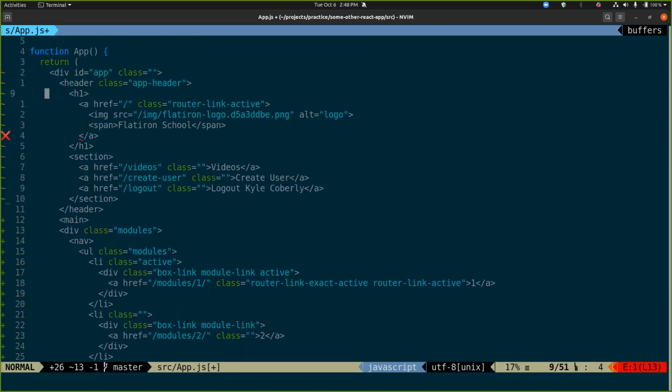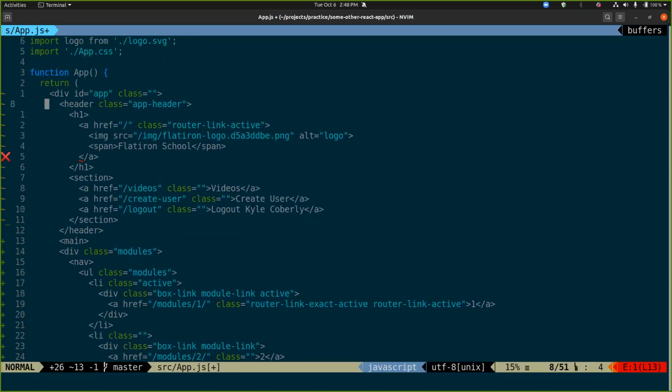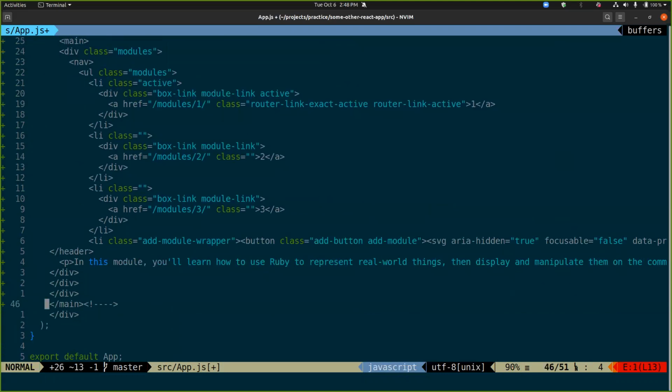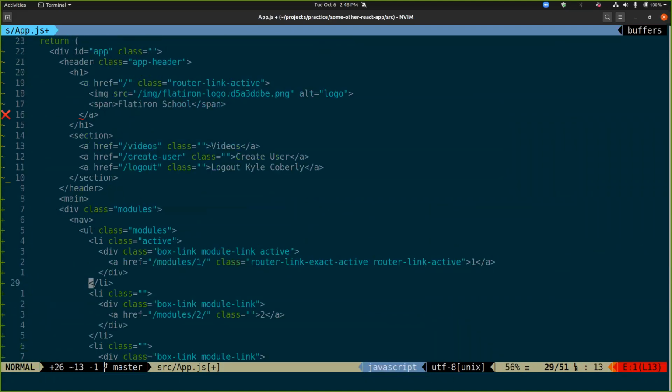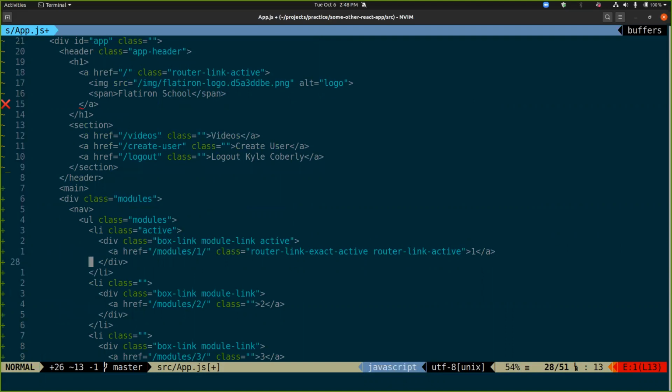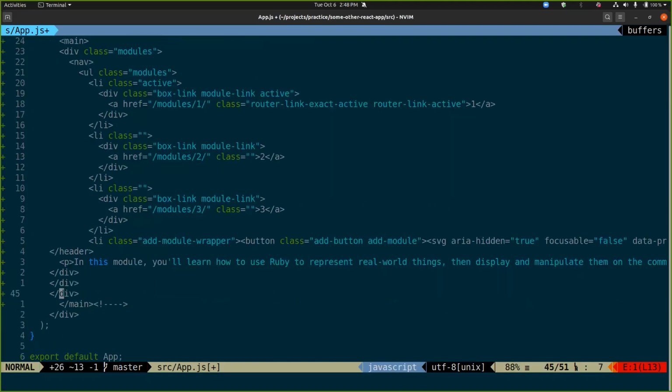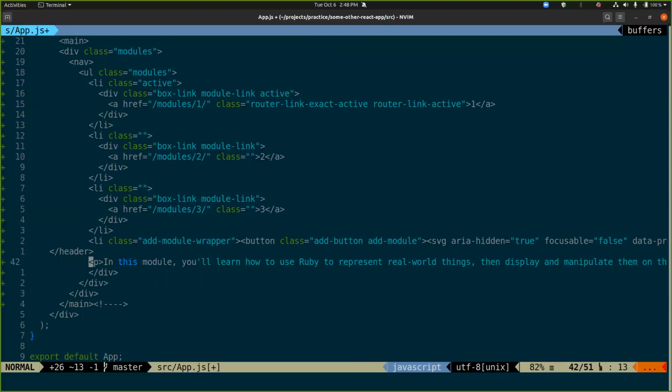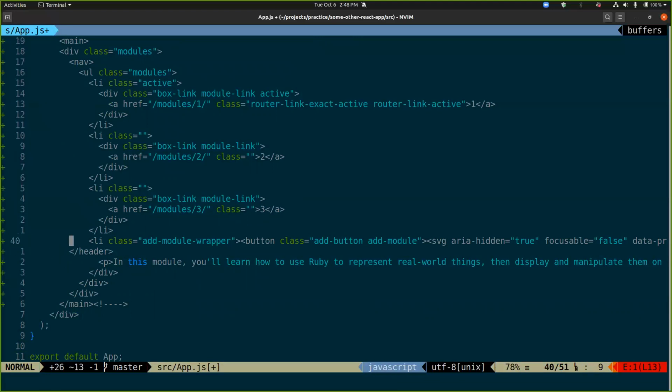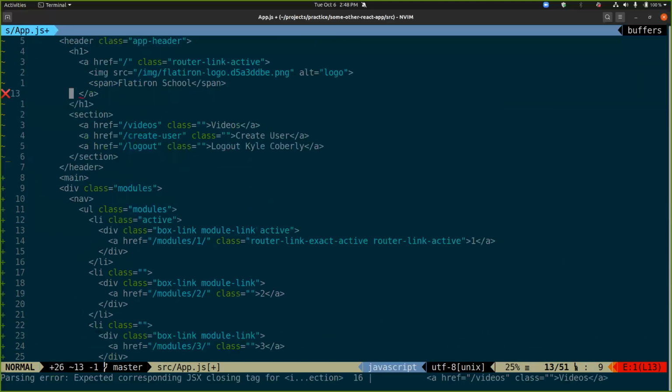All right, so the outer one is this. And then main is right there. Perfect. And the header.